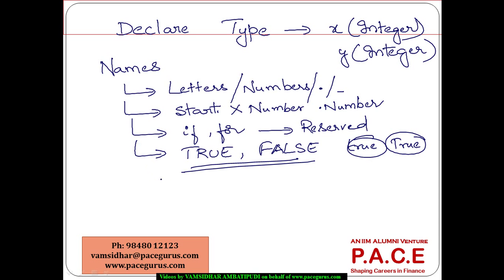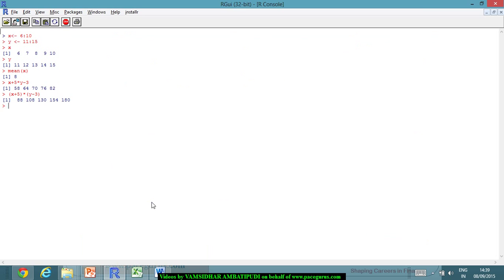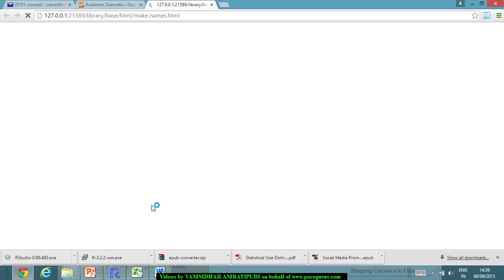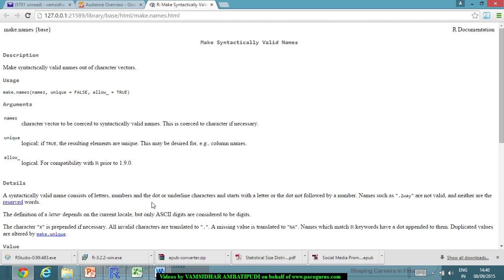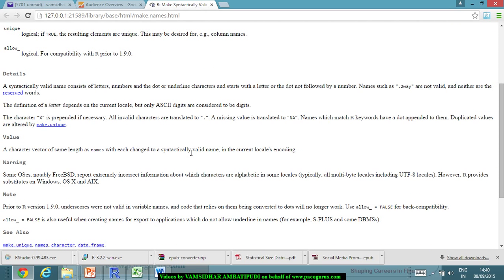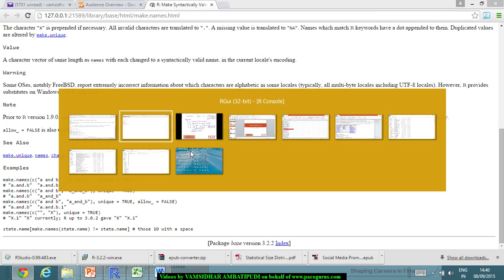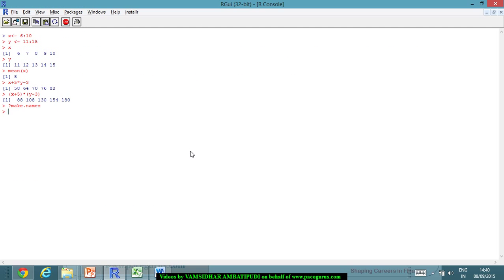Now the best way to really make out which ones are typically allowed is you simply use the function called make.names. This gives a beautiful help with a question mark on what all are allowed as well as what all are not allowed. Use make.names. You are getting a very clear indication, right? The different kinds of names, allowed, not allowed kind of stuff. So that's one more piece of information that you can really look at.